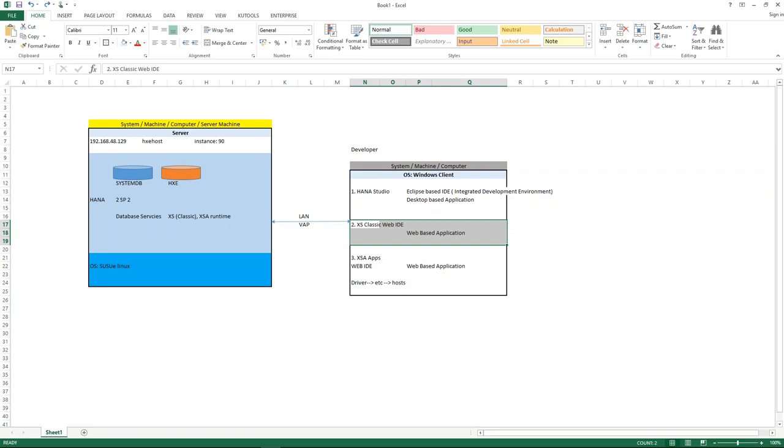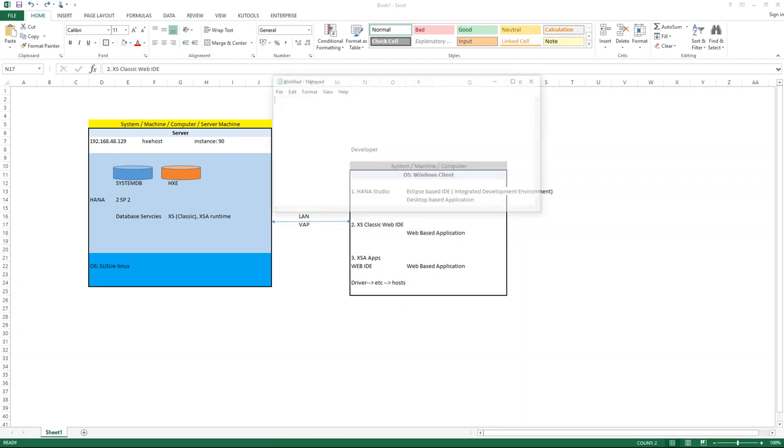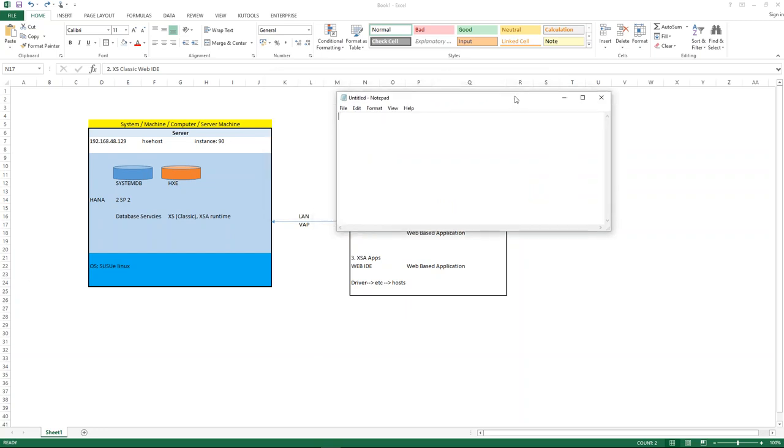Now, how is it? Now, let me open the note file. So, before I go into Access Classic IDE, I want to know whether in my server, Access Engine is installed or not, or whether the Access server is running or not. Okay. So what we do is HTTP, because it's web based, right? / and your instance name. What is your instance name, or the IP address of the server?